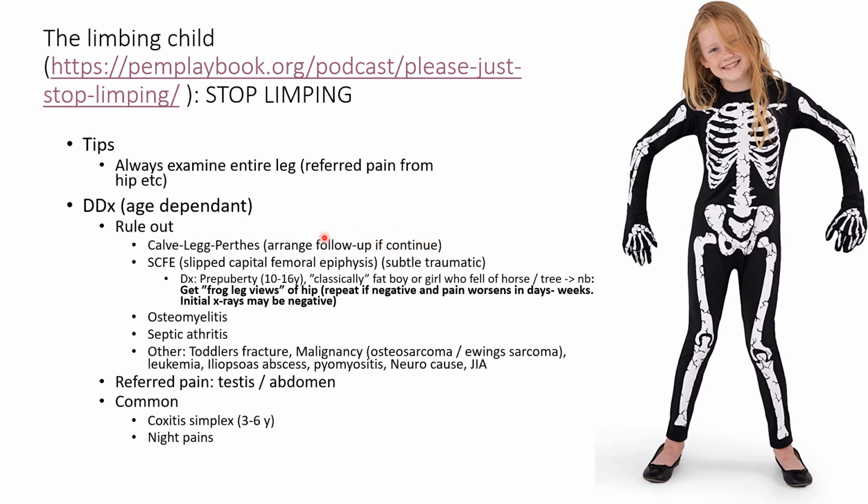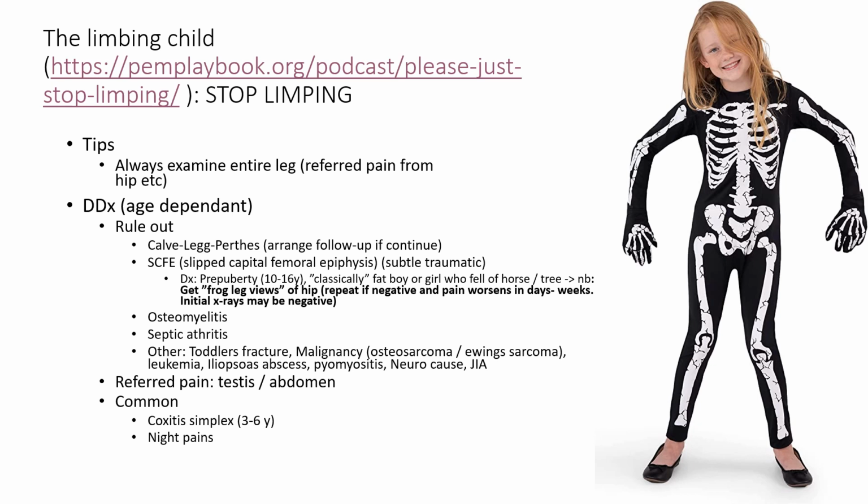If they have Perthes disease, this differential is also depending on the age. You don't have a 4-year-old with Perthes disease, but you have prepubescent, usually males, I think, that have Perthes disease, and it's really hard to find these. So if you don't find anything on the X-ray and you're not at high risk of any others, then you have to follow this limping child up and suspect this until proven otherwise.